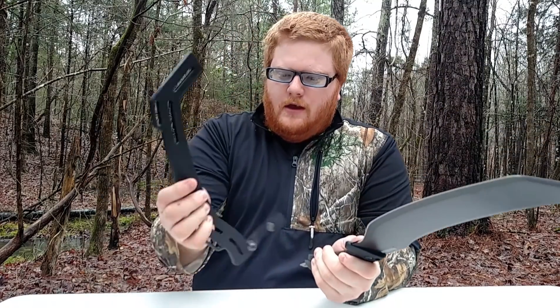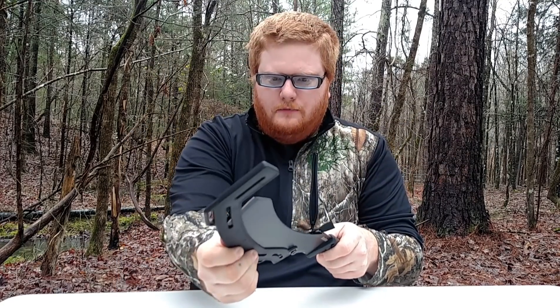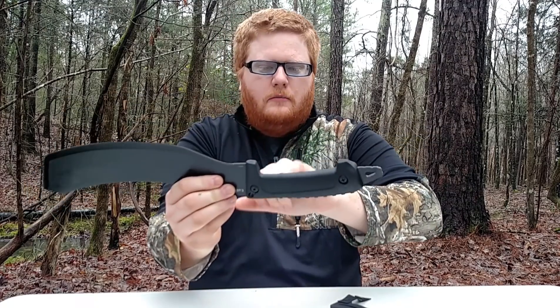It comes with a lifetime warranty and a unique case. It takes a little while to get used to putting it in the sheath, but the blade itself looks so unique you can't just get an average case to fit it. Off the bat, the handle feels good — it is a plastic handle but it feels good in your hand.